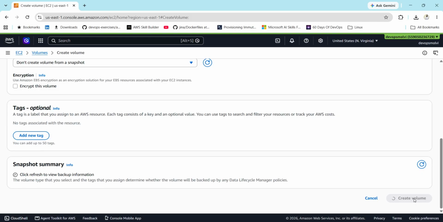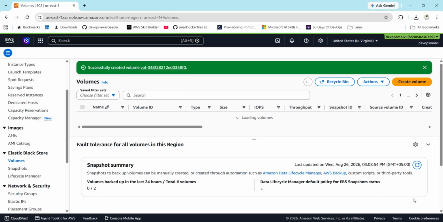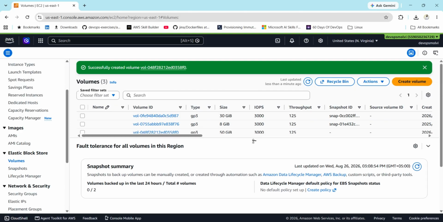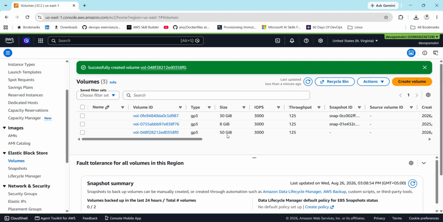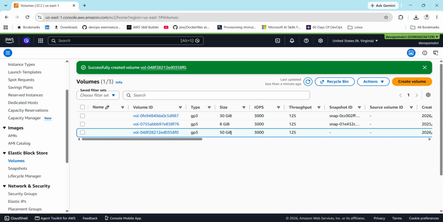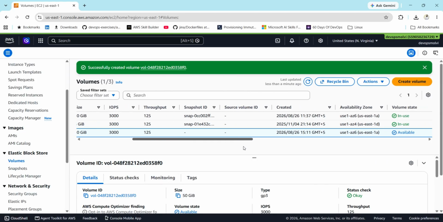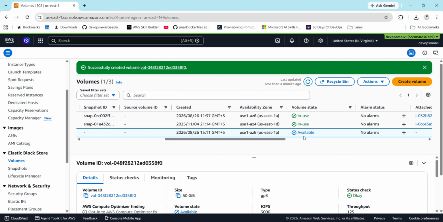So a new volume with 50 GB disk space should be created in a few moments. Now you can see the size is 50 GB. This is actually the new volume that I have created, and you can see the volume state. That is actually the important thing I want to show you.